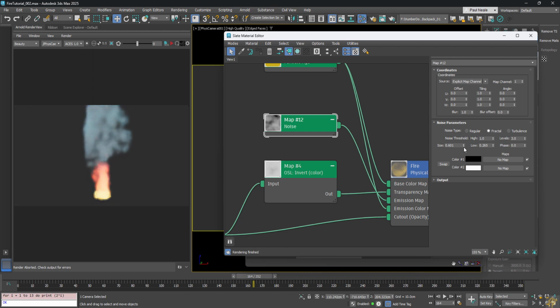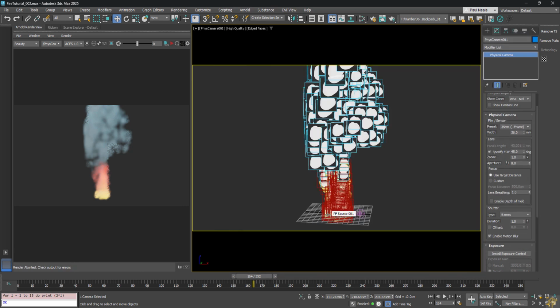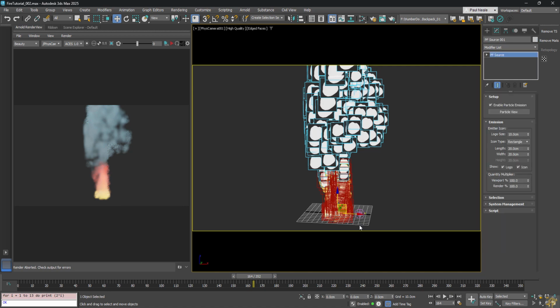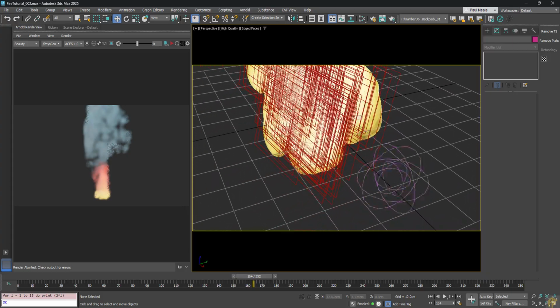Maybe something like that. We'll figure it out as we go along and mess around with some values. And in doing so, we'll start to break up what looks like a solid mass here a little bit more. We can also spread apart the array at the bottom to get a better spread on things. So let's try that. This is a lot of back and forth is what it boils down to. Okay, so we've got the PF source in here, but we need the emitter, which is those little circles that are in there. So I think that was a circle, probably one of the first things made. There it is. And you can see the size of the particles are emitting larger than these. So let's spread these out.